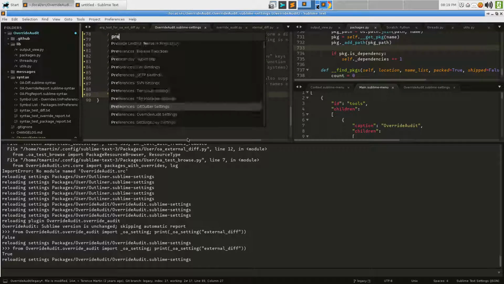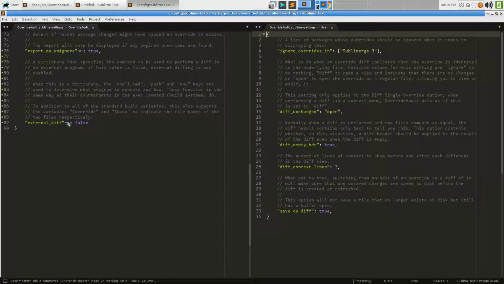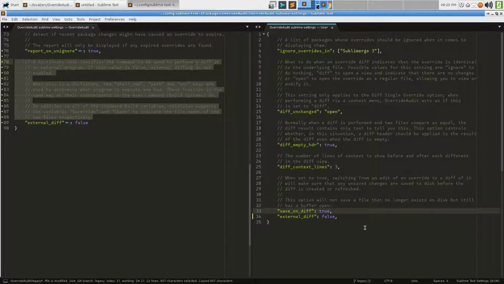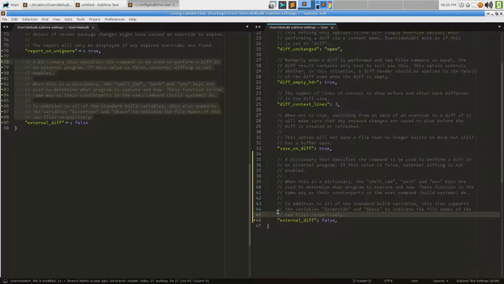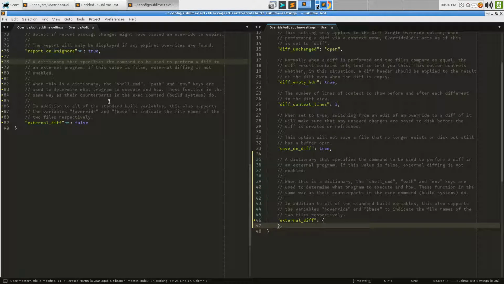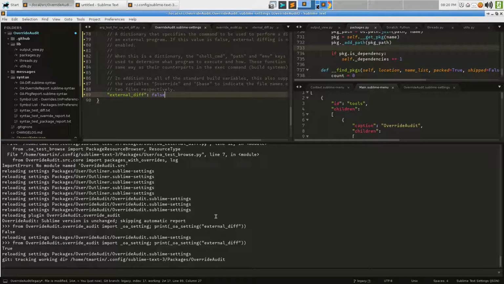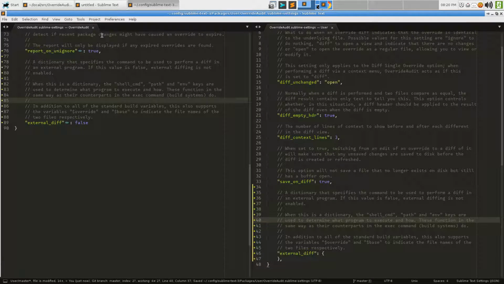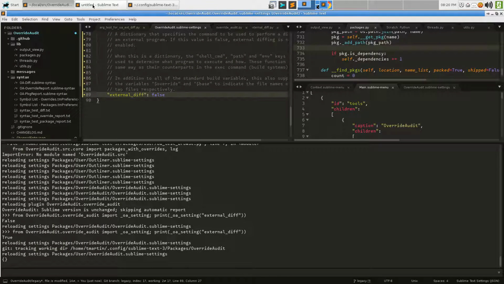Oh, sorry, it's preferences override audit settings. These are my override audit settings, and let's pull that over. I like to bring the comments with them when I do them for things that I know aren't going to rewrite the file for me, because it reminds me of what the options are that are available. So we can do that. And well, how was I doing this over in this one? Because we might as well try to set that up. Well, actually, let's save that first. And if I do this, it's getting the dictionary. So that's good. That's what we want.